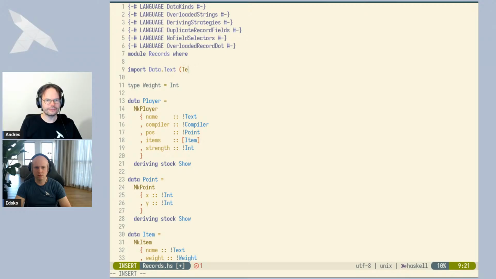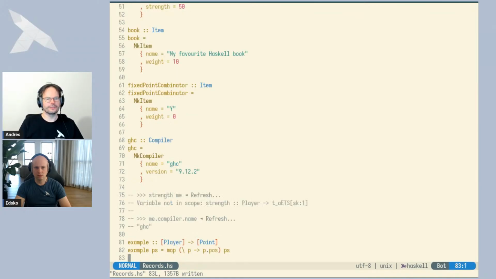Let's just only import the text type. Yeah, I can do this, but actually there is a section syntax for the record dot as well, which I consider very convenient. So you can write this. I learned something new today. This is very close to the old style accessors, right? The only difference is you have to enclose in parentheses and add a dot.